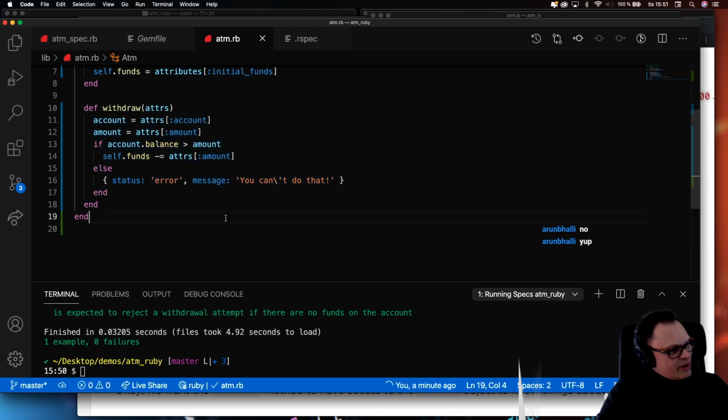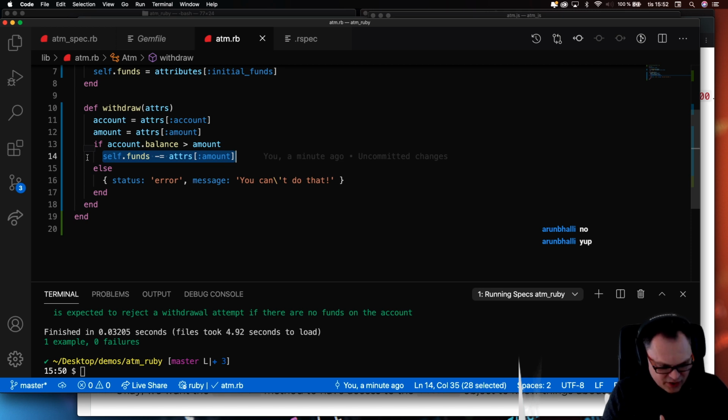Now there is another aspect of the whole thing that I need you to consider, and we will not necessarily write this up now. If there is enough money on the account, we are at this point on line 14 decreasing the amount of money in the ATM machine, but we also, of course, need to send a signal to the account and say, now you have to lower your own balance by the same amount of money.